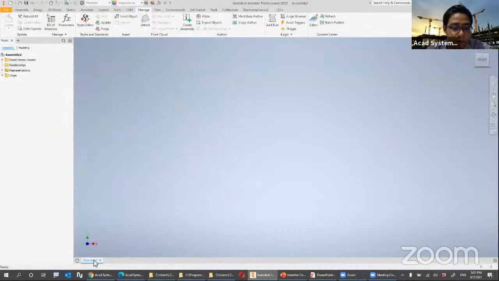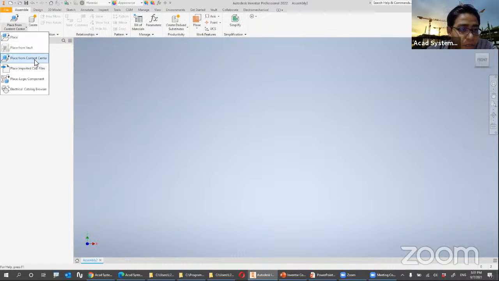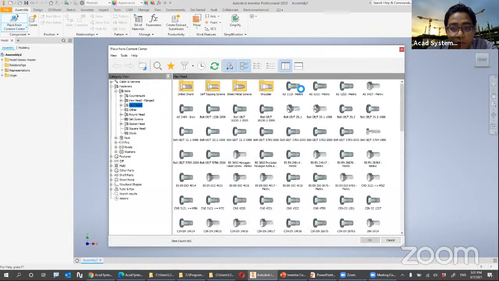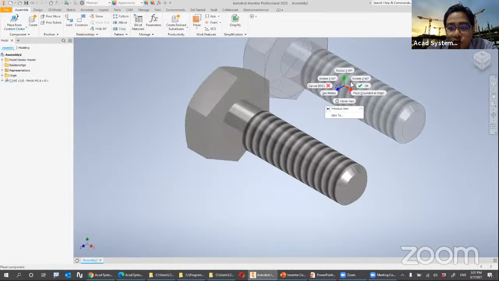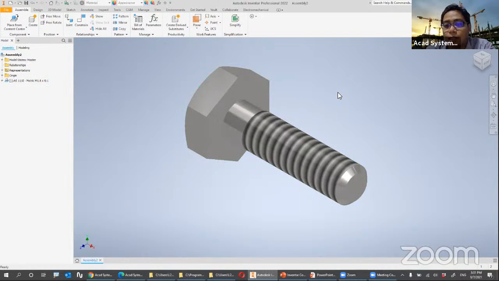For example, if I go back to my assembly file over here and I place the parts from the content center, say I put this bolt. Like I mentioned before, this part is taken from the library, which is read and write only.